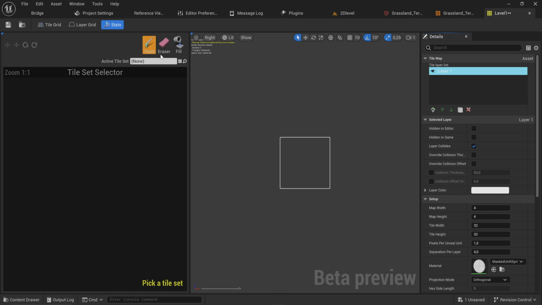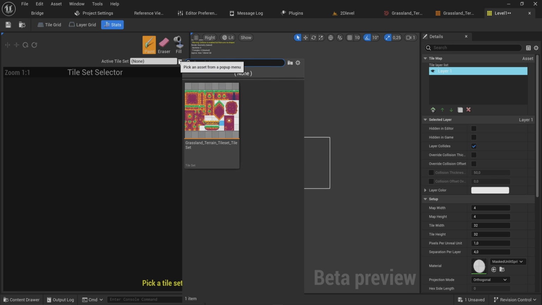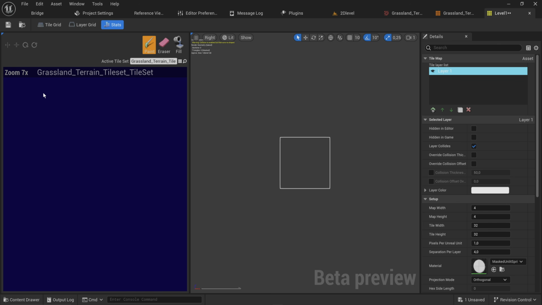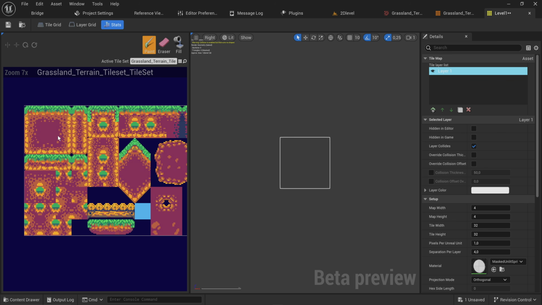So in here, we can see what tile set we are using. If you have multiple tile sets, you can switch between them with this icon up here. I only have the one, of course, at the moment. And we can start selecting tiles and putting them in. It doesn't automatically... this is kind of weird. And one of those things where I'm like, it's not quite a polished system.